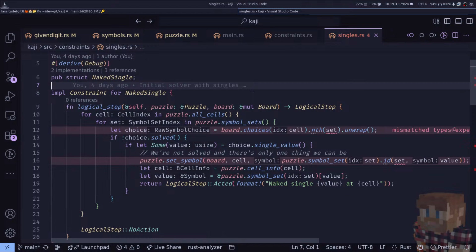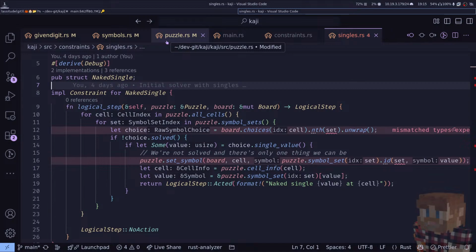What we're going to do instead, and again, this API may change over time, and I'm deliberately showing you all of this because this is me thinking things through. I'm going to create a type which contains a borrowed puzzle and a borrowed mutable board, and is going to basically be the way that we pass stuff into these logical steps.